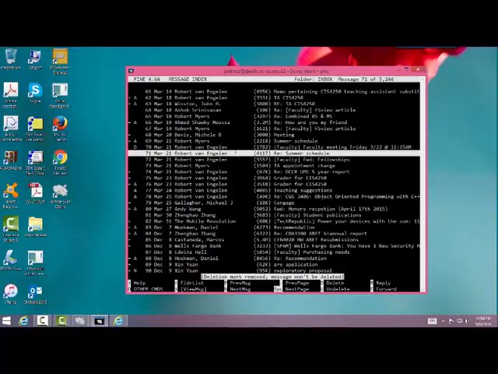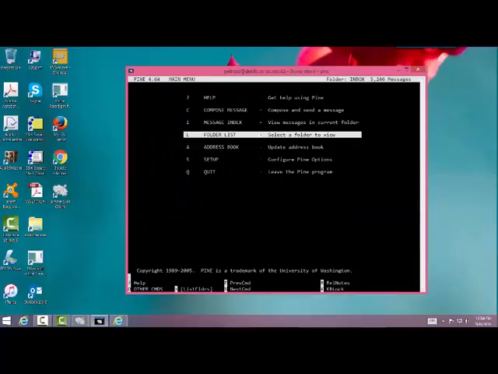To reply, I just press the R, and it'll bring up a dialog box, and I can fill in a reply, or I can forward it someplace else. If you want to see what other commands there are, you just type the O. Now again, this is not case sensitive. It's either upper or lower case, even though it looks like they're uppercase letters. I can go back to the main menu by hitting M. Okay, so that is our message index.